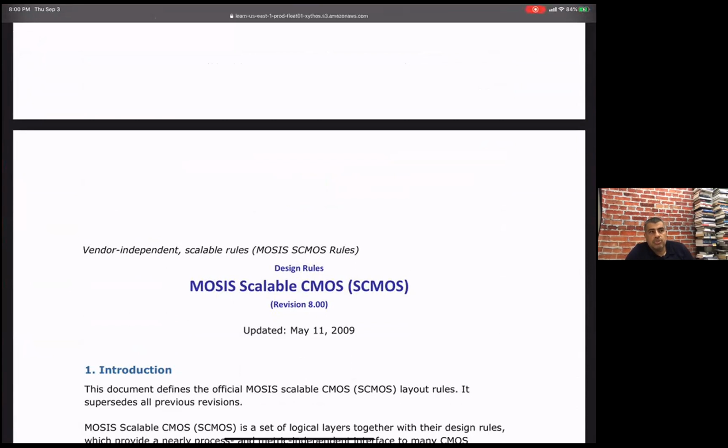Those design rules are given in units of length, like microns, nanometers. You know, the minimum size is given as 0.1 micron, or the exact size of a contact is given at 0.5 micron, or something like that.